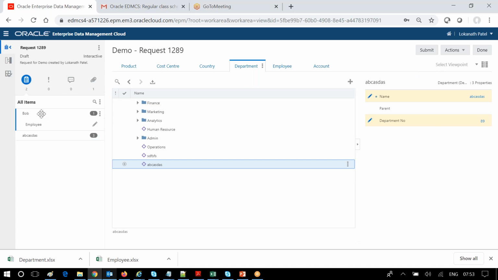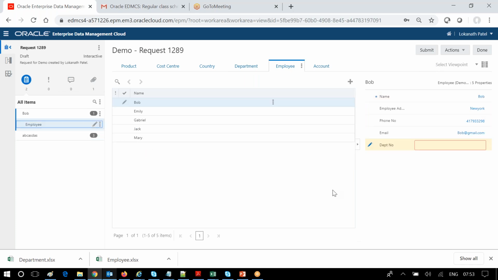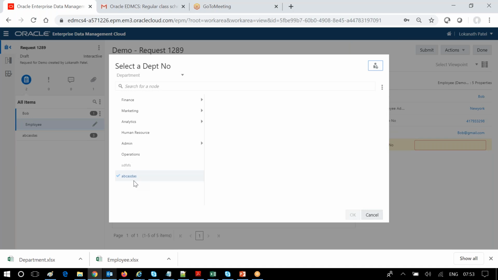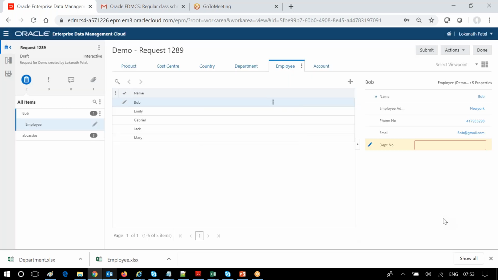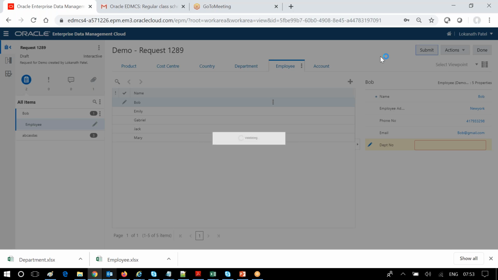And if you go to the employee node type, it is not showing. If I go here and see, it is still not added, but it is showing ABCASDS. Let me cancel this. Then I'll submit this one.